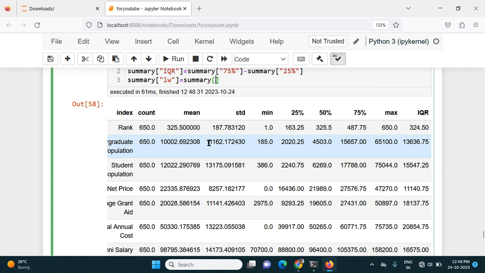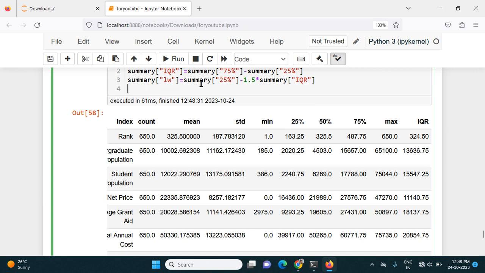So I have Q1, that is the 25%, minus 1.5 times the summary's IQR. I have already created IQR, so I will use it.